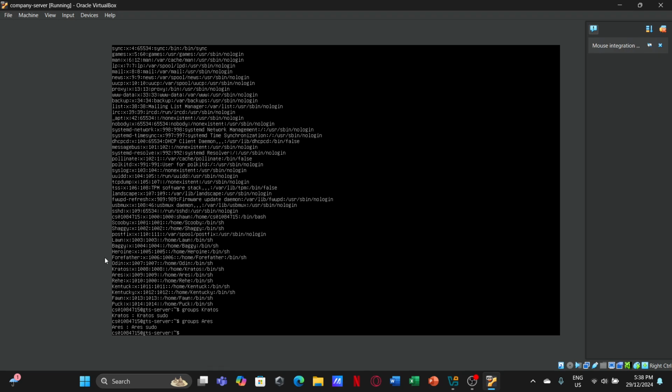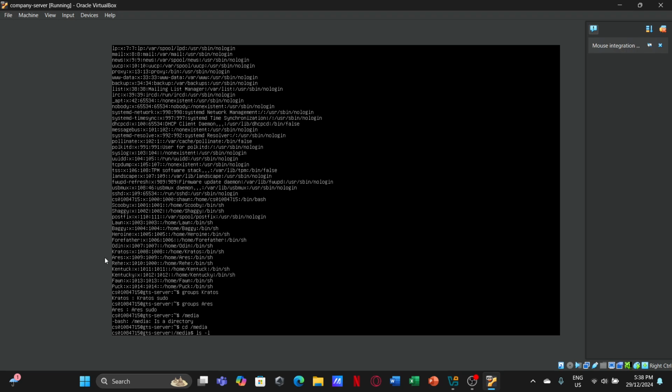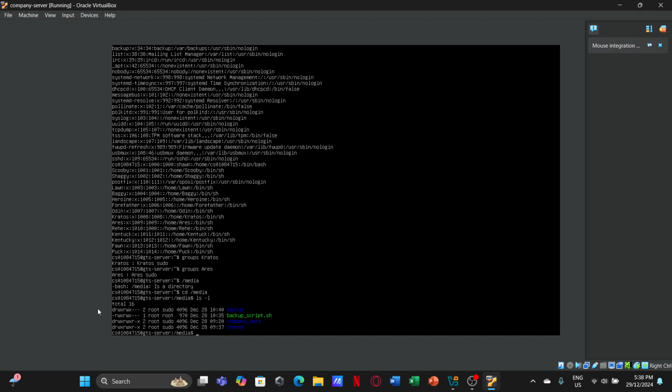Task 3 is the directories. So we will go to cd /media, and then we are going to long list. As you can see, backup, company data, and shared are in media. As you can see above my cursor, some of them have sudo, which is backup, company data, and shared, which only the sudo group has full access to, which is read write execute.